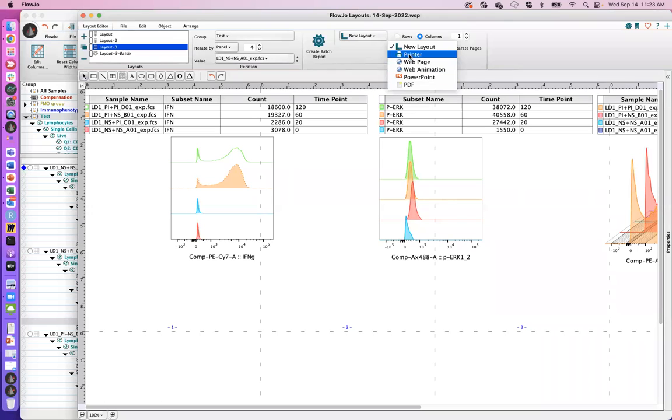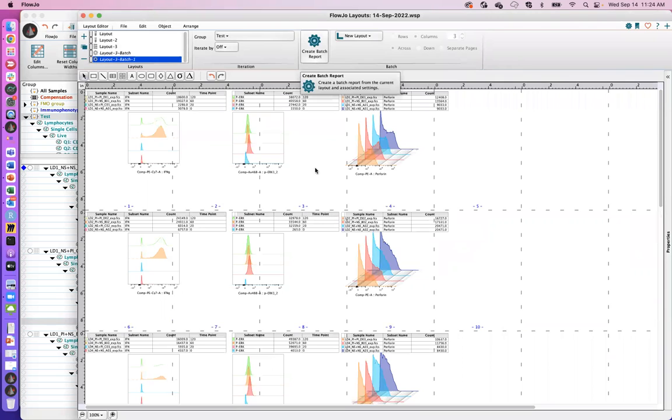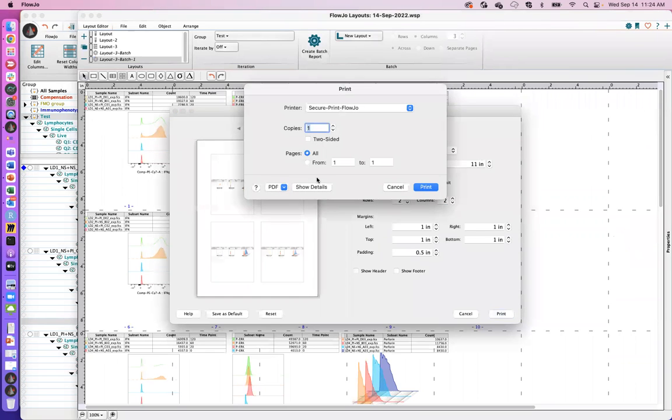My favorite option here, though, is the printer, because the printer will give you 3 things all in one. You say printer, then you click the button that says create batch report. What this is going to do is it brings up your print spooler, and here you can put so many per row, so many per column, right? So you effectively can retile the data irrespective of the little dashed lines that FlowJo has here. And then when you go to print this, you can save it as a PDF, or you can print the hard copy. It's entirely up to you, right? So you kind of get 3 things in one, right?